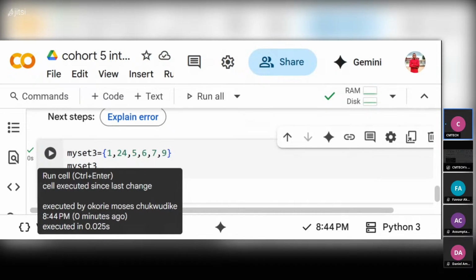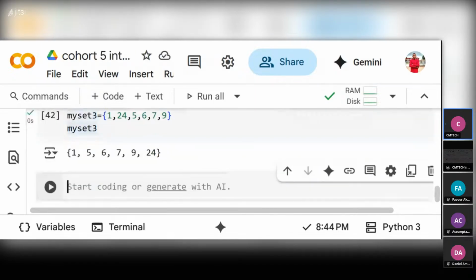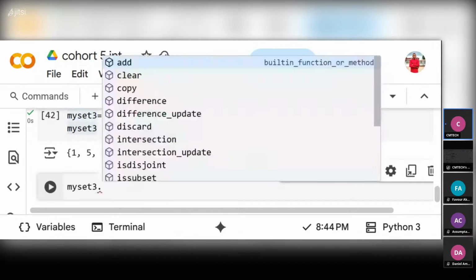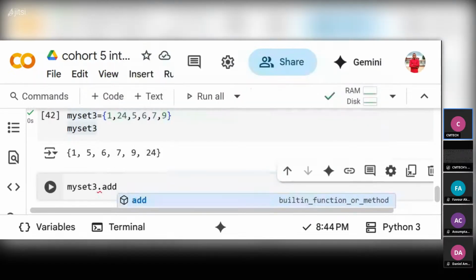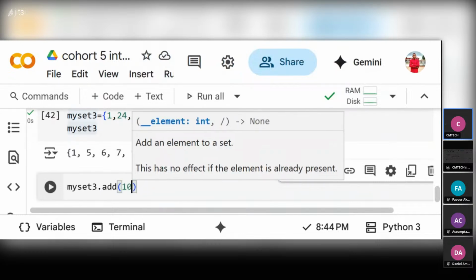Let me copy this and paste it here and use dot add. Inside this dot add, we can add the value we want to add. Let's say 10. Now let's add it.